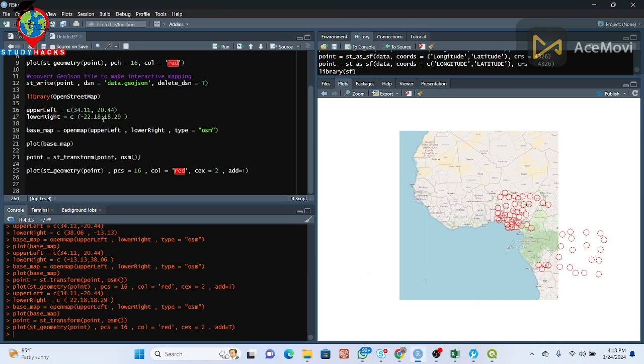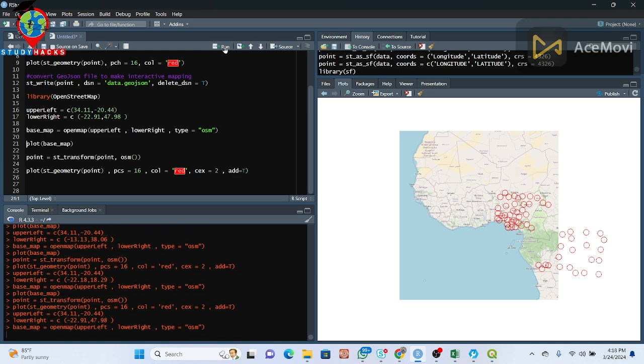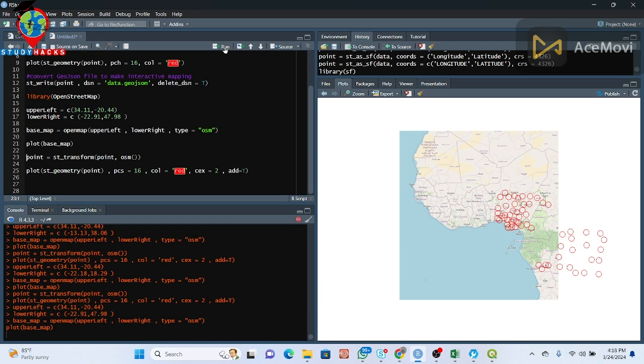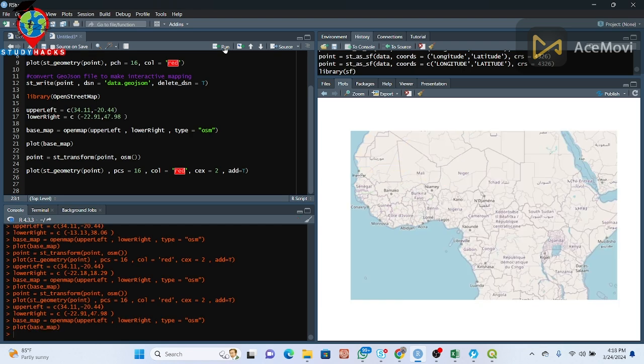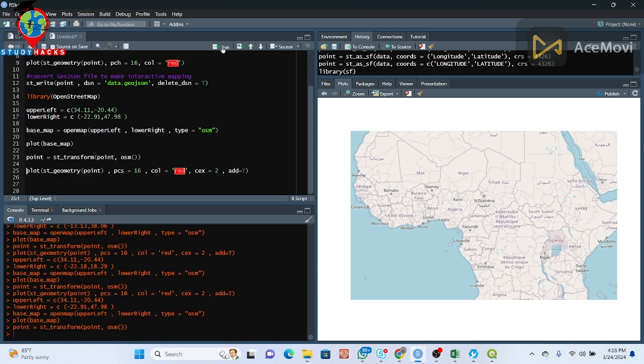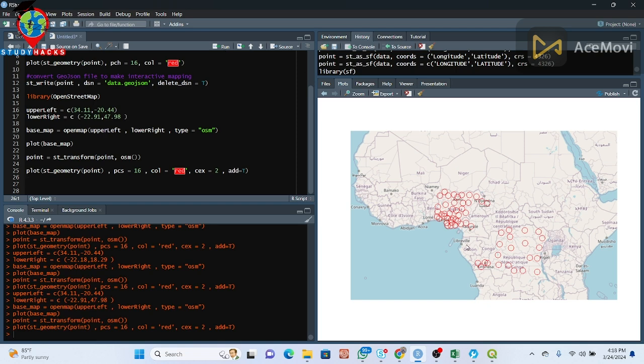I put the value, suppose minus 20 29.1. I just increase this latitude. I put the latitude value, suppose 47.98, and try to check what happens. So now update this base map. Okay, now I can see this side also increased and also plots this point. Now I can see it covers all of those points in here.